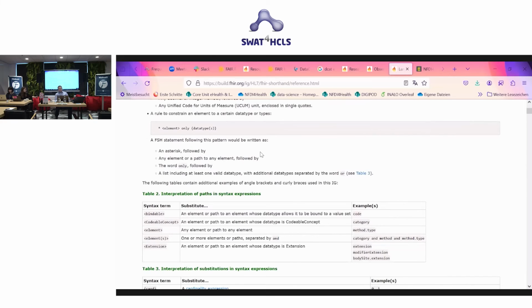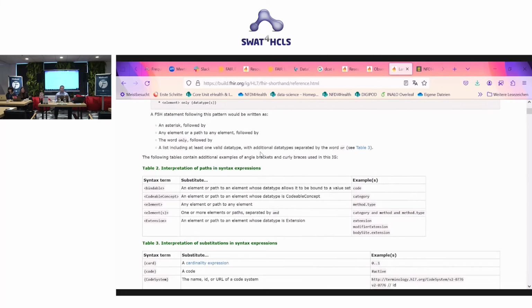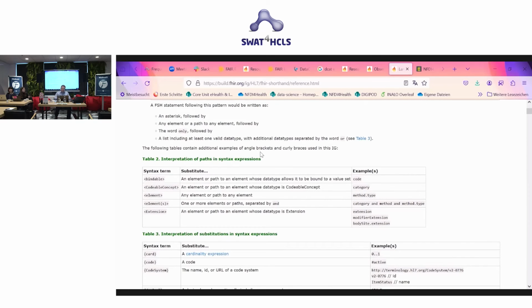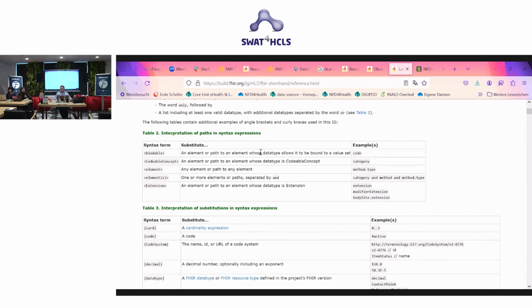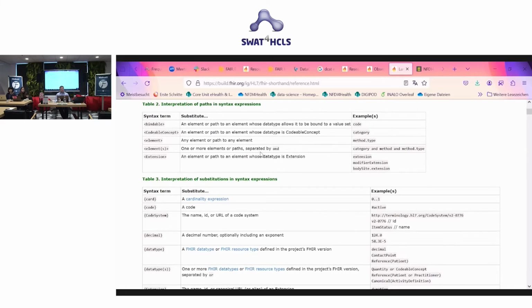For the tutorial we had, I cannot imagine anyone reading the specification and being able to do anything with FSH. I never met a person who just said, okay, this is it, and then was able to do something in practice. There are maybe 5 people in the world able to do this. So we had a little introduction on our tutorial website. There is an example where you see all these FSH statements line for line so that they can do something.